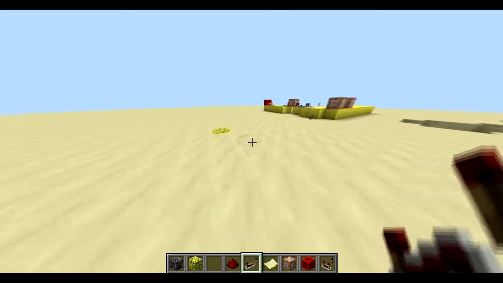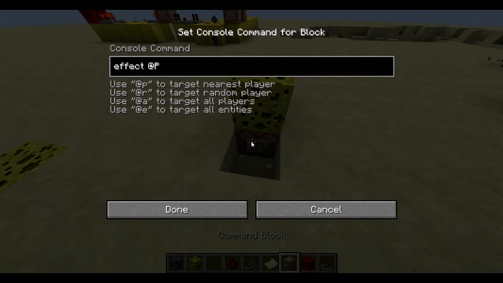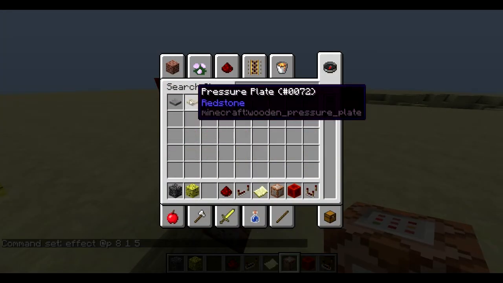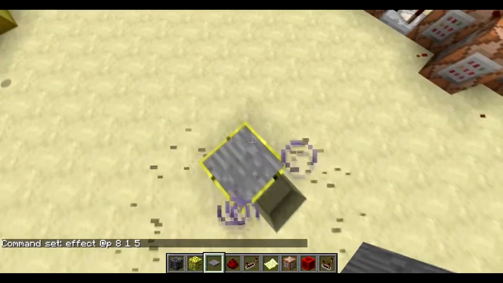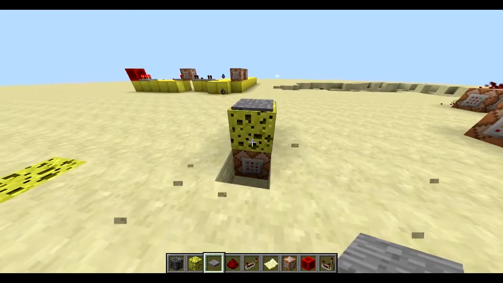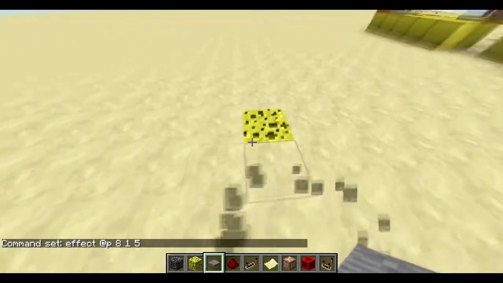So, instead of those other ones where you just put a sponge, pressure plate, and a jump boost effect for 1 second, and however high you want to go, then you just put a pressure plate on it. Instead of that, it summoned a creeper because it's chasing for me to be on top of a sponge. So, try this. Instead of this, where you have to jump, I made a better one.